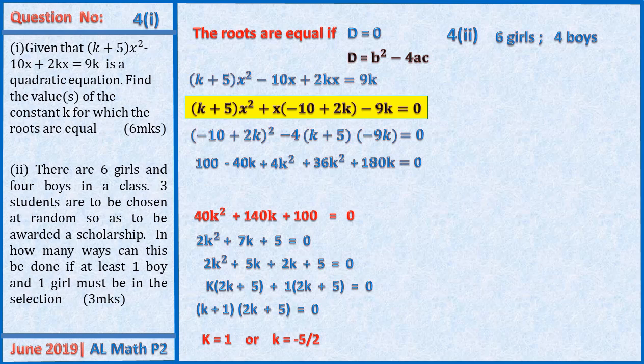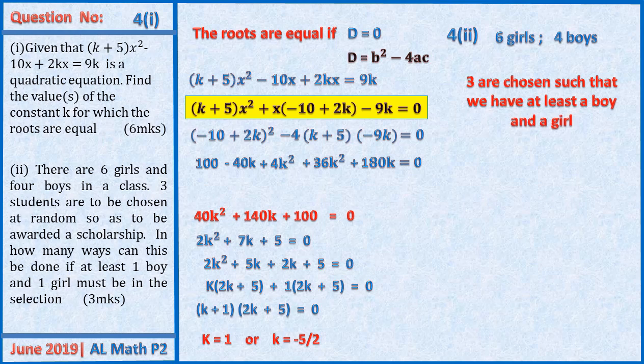However, this selection consists of 3 members. 3 people are to be chosen. You can either have 2 girls and 1 boy, or 1 girl and 2 boys. So that's the first thing we have. The first selection, let's say we have 2 girls and 1 boy, then or, which means plus or addition, 1 girl and 2 boys. So if you have to select 2 girls from 6 girls, you have 6 combination 2, and 1 boy, so times selecting 1 boy from 4 boys, which is 4 combination 1.